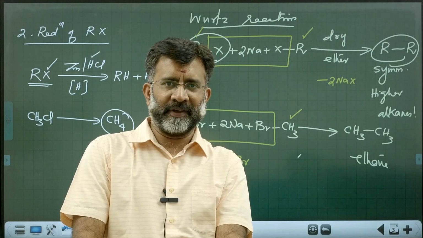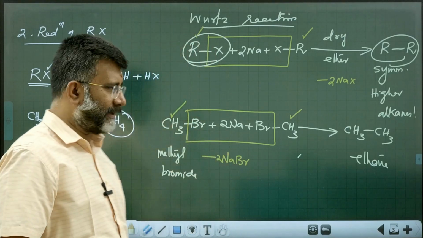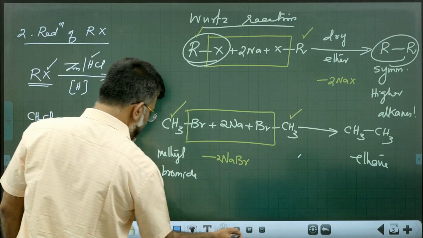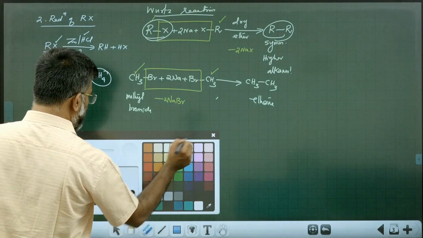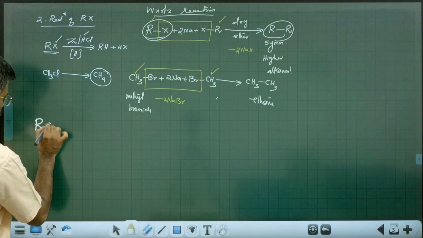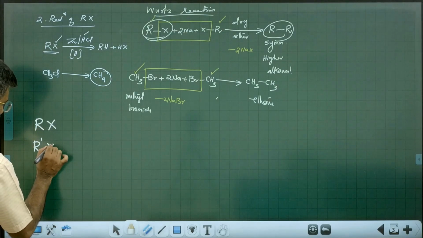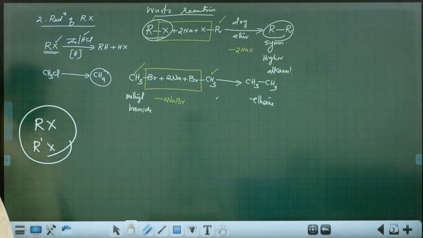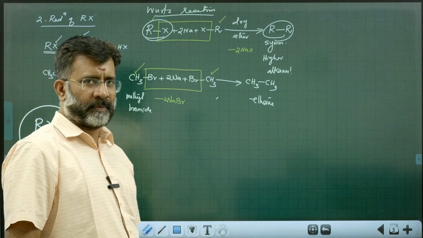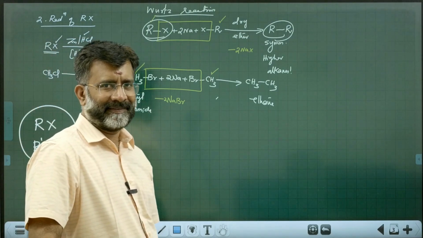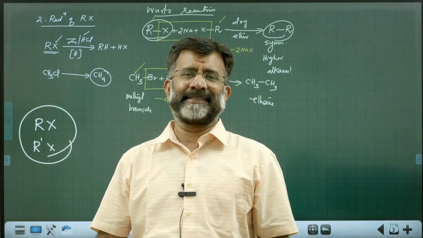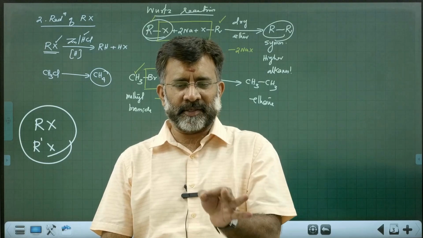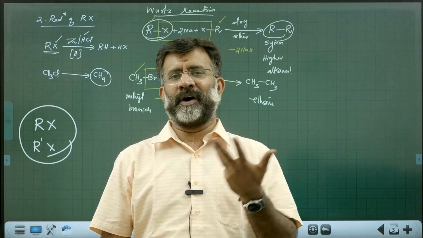Okay, so what if we are taking a mixture of RX and R'X? Suppose we are taking a mixture of two different alkyl halides for Wood's reaction. What will be the product? I am not asking, NCERT is asking you. Suppose you take a mixture of RX and R'X. What will be the product?